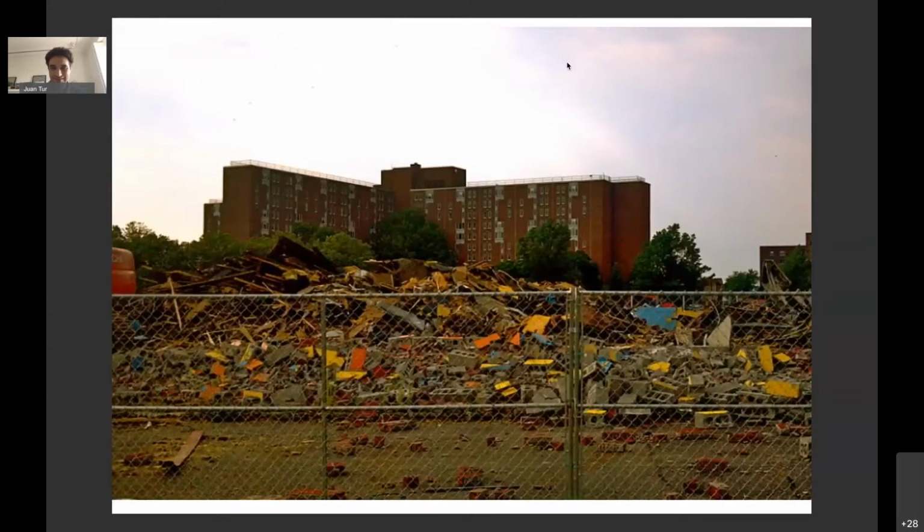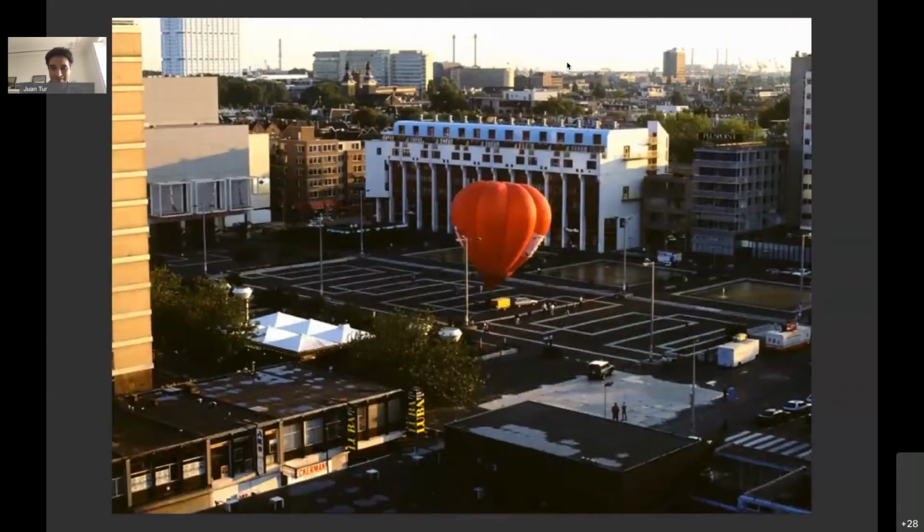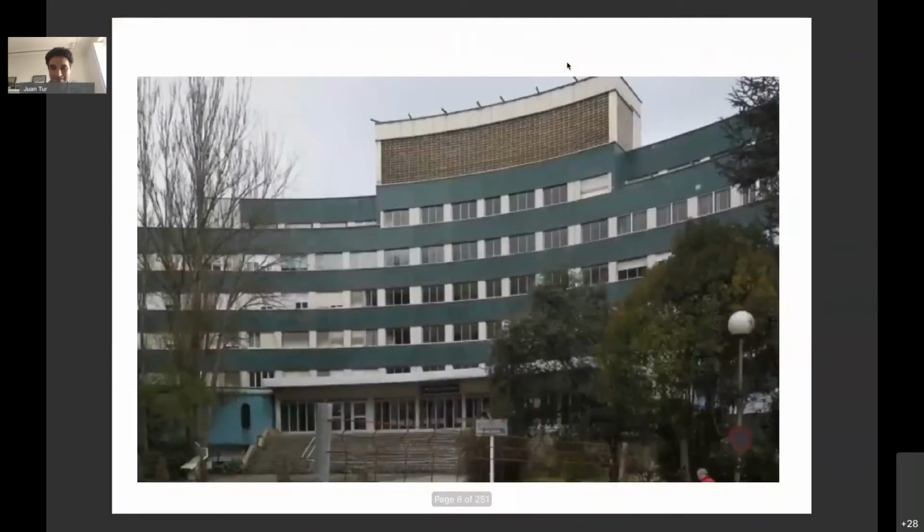So what we have to do is analyze the existing conditions and how to operate in this context. Or how do we deal with a modern city from the 50s and 60s in Europe? This is Rotterdam, before the famous plaza that came here afterwards. So there's also a collection of heritage buildings from the 50s and 60s that today also have a certain importance. There's an intuition that it also has certain value.